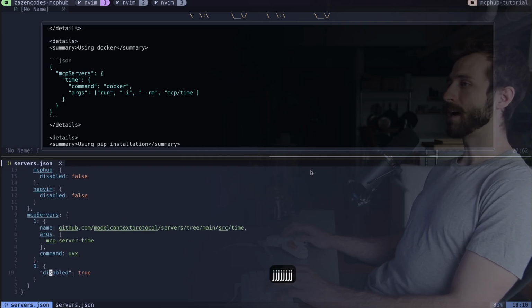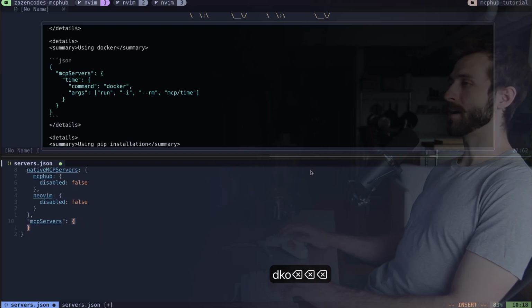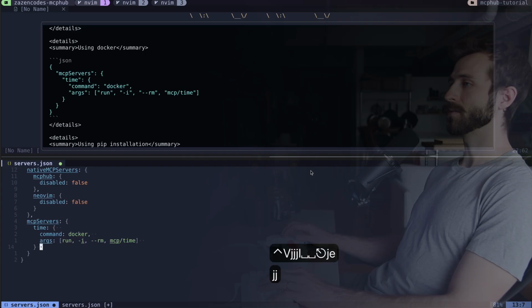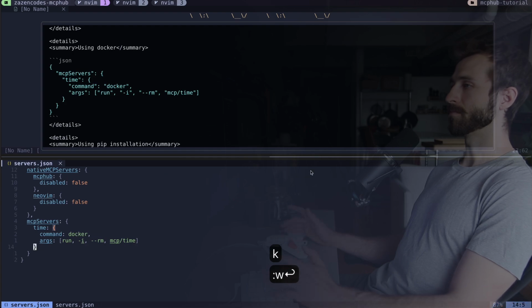I don't know what's going on with that, but the way I would expect this to look is like this. Okay, so what we're gonna do is actually run this MCP server with Docker. Docker is gonna go ahead and run this MCP/time Docker image on my computer. So let's do that.